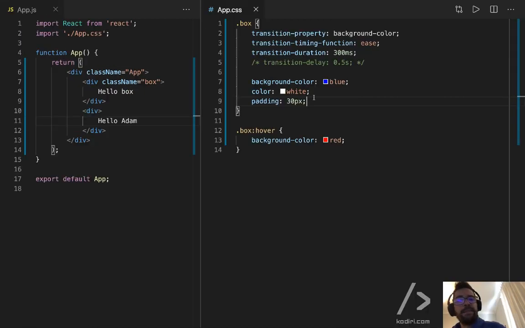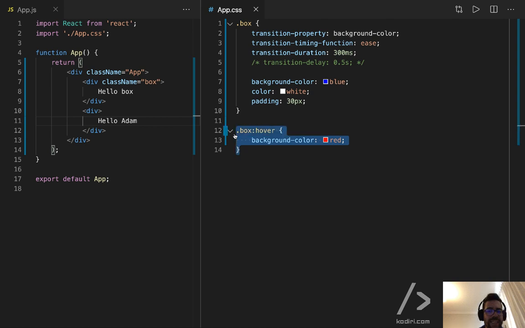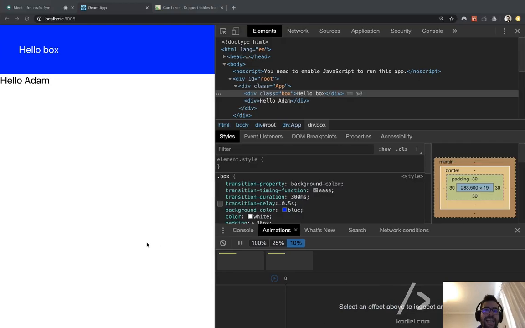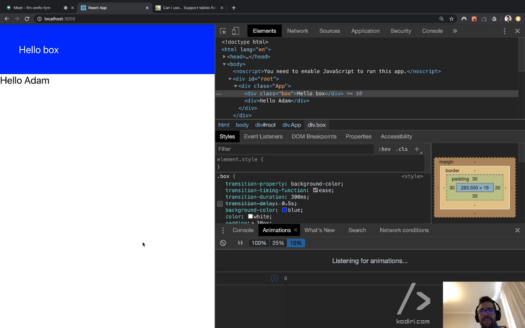Cool. All right, so that's about transitions, guys. Let me present you animations. As you probably notice, the point about transitions is they are triggered when something changes. You got two states. You declare your default state, and when you change a class name, then you interpolate a given property. Could be the width, the height, the padding, even the color, the opacity, whatever number you are playing with gets interpolated. But you need to change something. I cannot, for instance, trigger the transitions as soon as the page renders. That doesn't make sense. I need to change something.